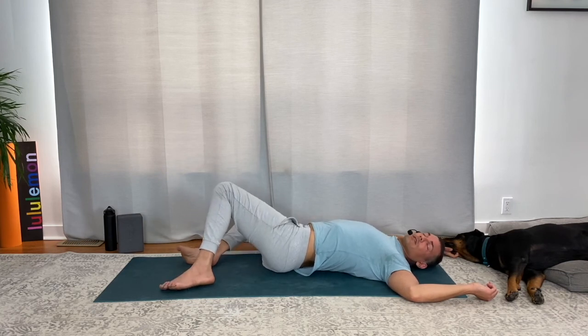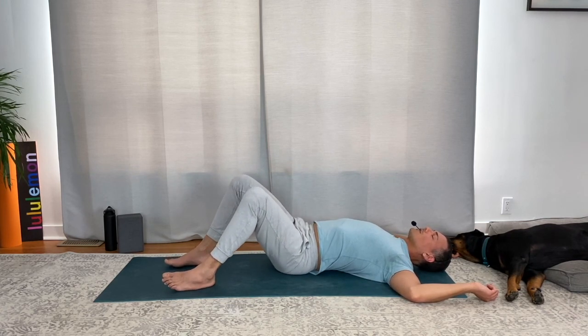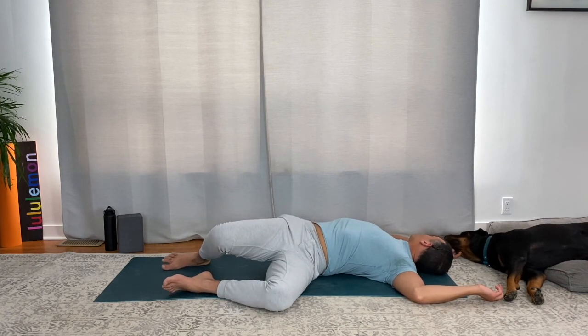Bring your knees back up towards the ceiling. Shift your hips to the right a few centimeters and then drop the knees over to the left. And gaze over the right shoulder.